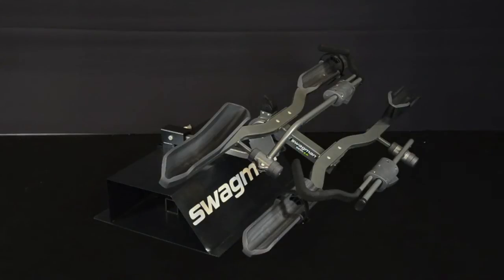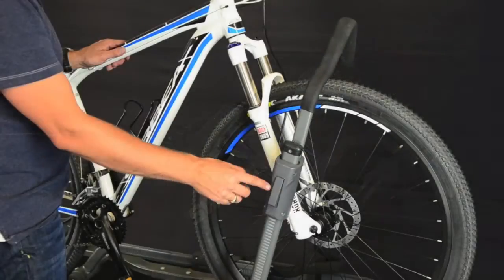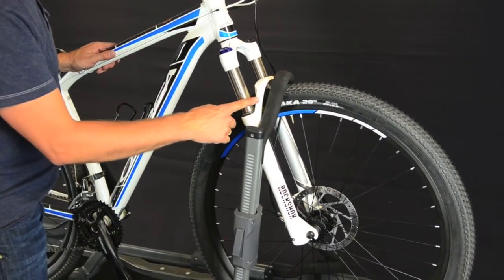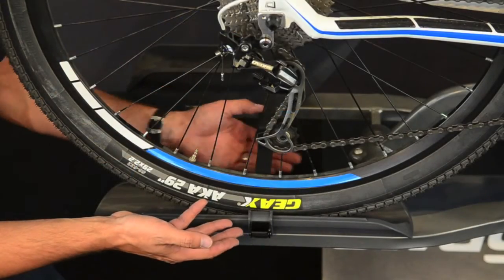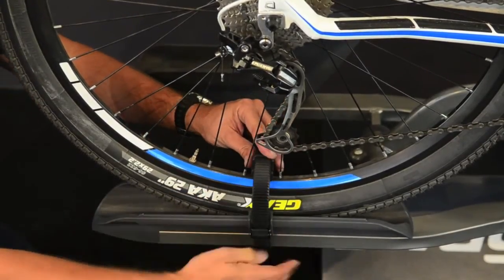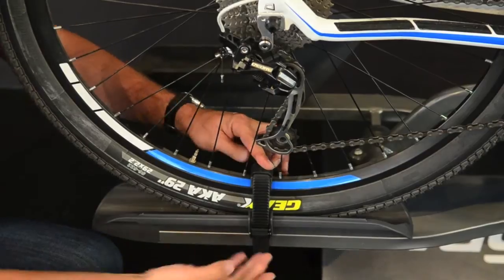To mount a bike on the Semi 2.0, place the bike in the wheel trays. Lower the ratcheting hook on the front wheel against the brake arm or fork crowns. The rear wheel has a strap that can be fed through the spokes. The ratcheting strap can be pulled down tight against the rear wheel.